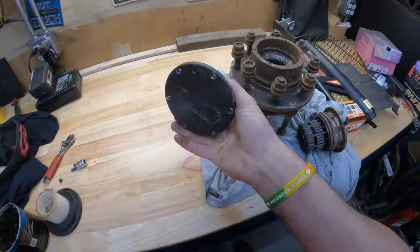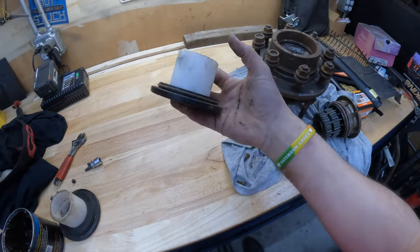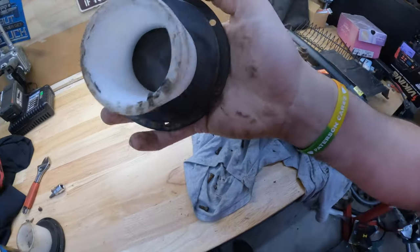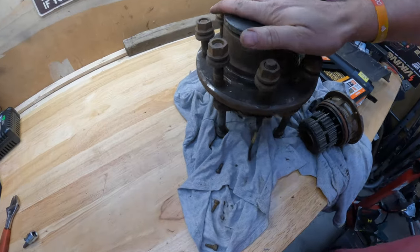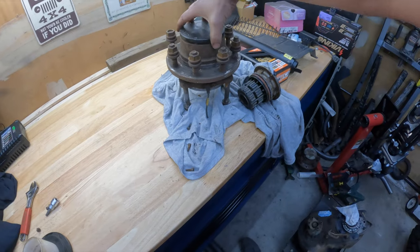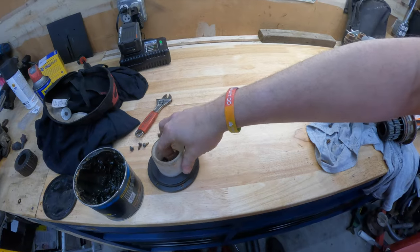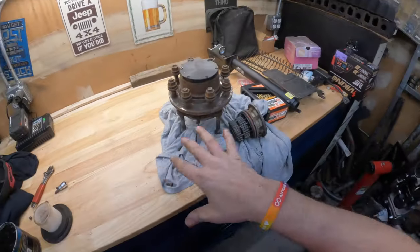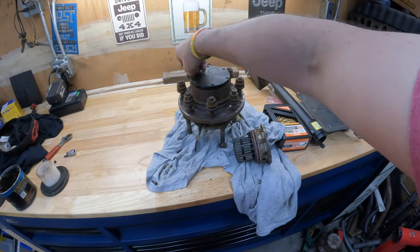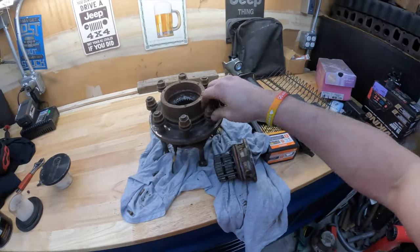And then the other main component is this Delrin, some type of plastic spacer to hold the gears in place. And then this little cap, just like that. I'm not gonna seat it fully because this is my spare hub. But then you bolt it down with these cool little bolts, boom, boom, boom. And now you never have to get out of your rig. You always know your wheels are locked unless you break an axle shaft or something along those lines. But now you put it in four wheel low, you're good to go.